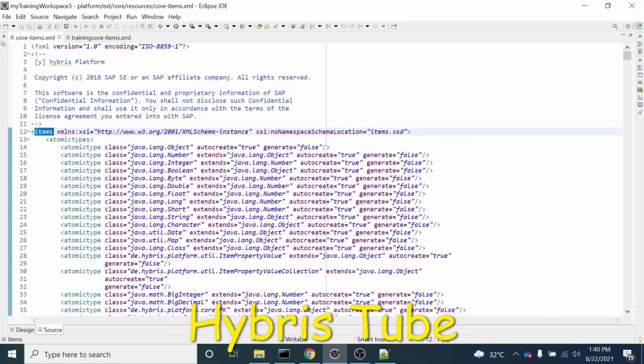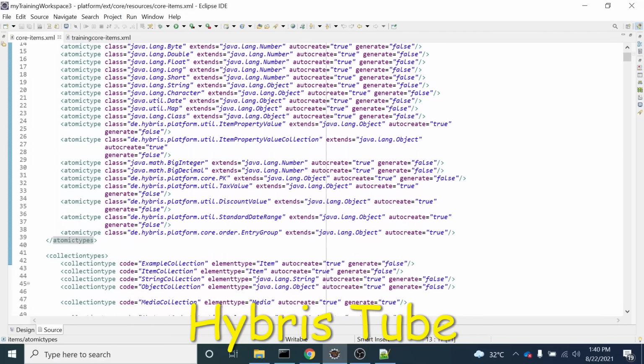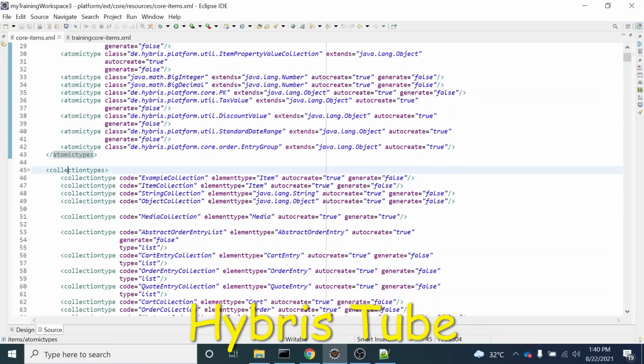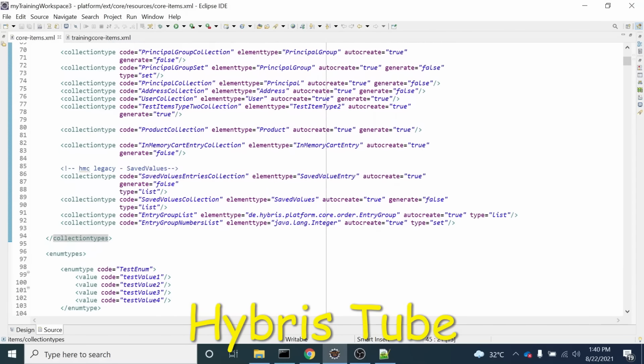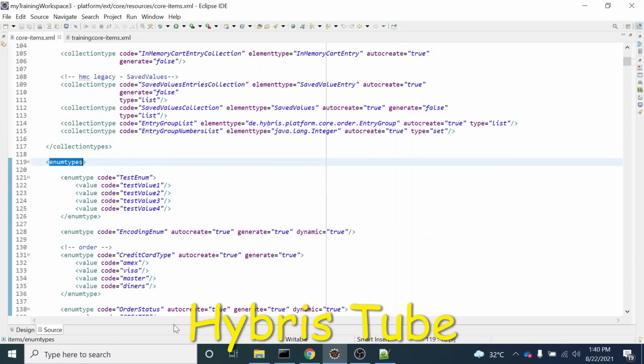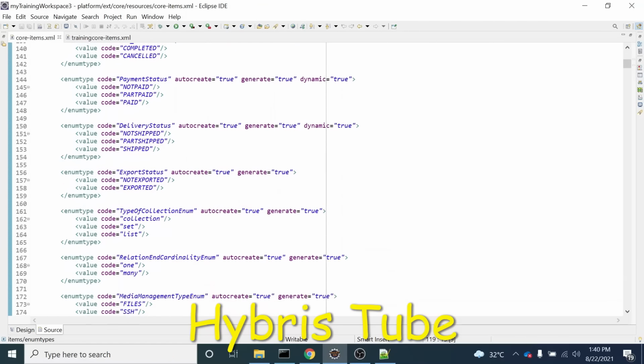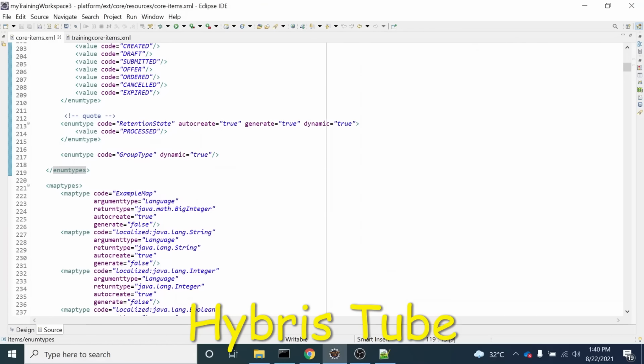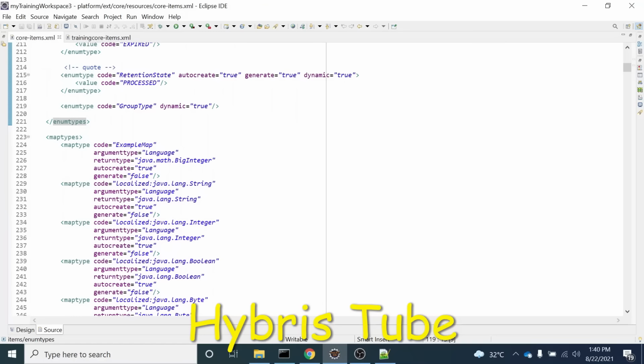In the items, we have defined multiple elements. So this is the first element, atomic type, right? In a similar way we have another element, collection type. In the similar way we have enums. In the similar way we have relations, right? You can see we have maps as well. So after the enums we have map types, right?